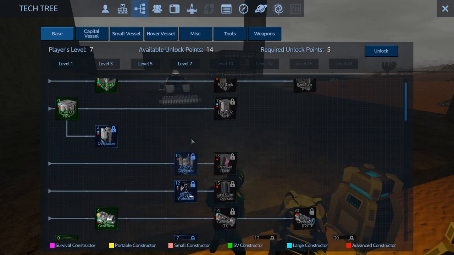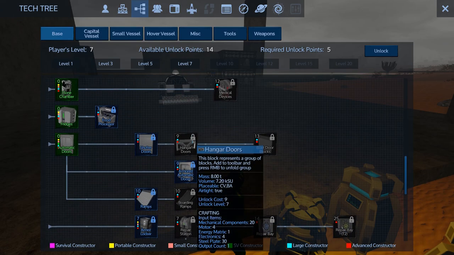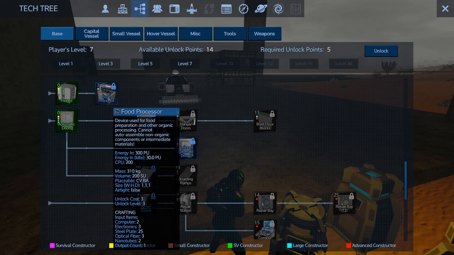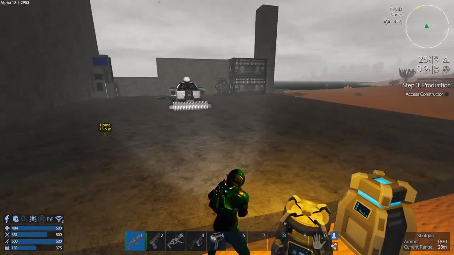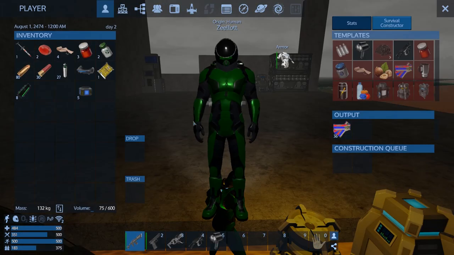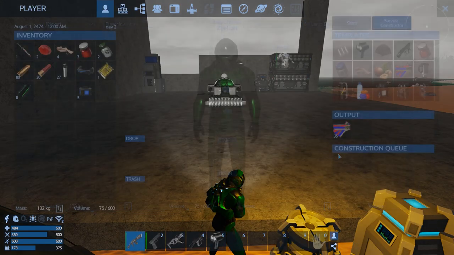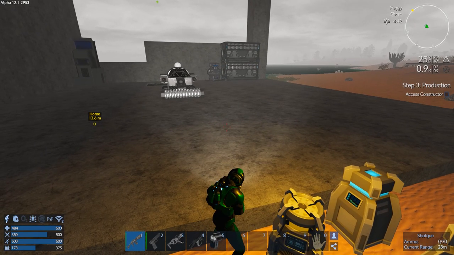We can live with our cargo boxes for now. And I'm just going to leave those 14 points open, I think. Although a food processor would be, yeah, you know what? I can grab that later if I need it. Okay. So we didn't really get anything in the way of stone, did we? No. So we're going to have to go get some stone. Okay. That's not a big deal. Let's go do that after we build ourselves.